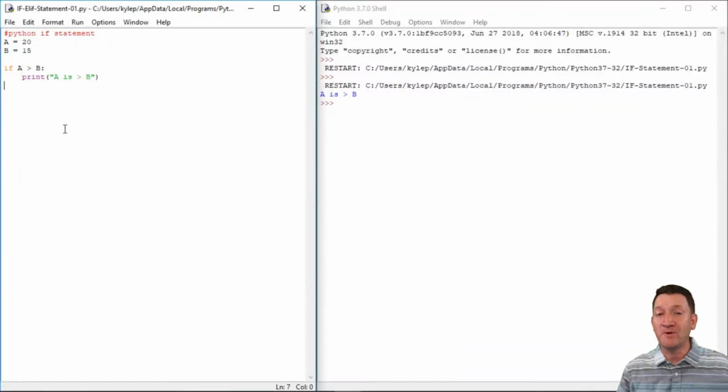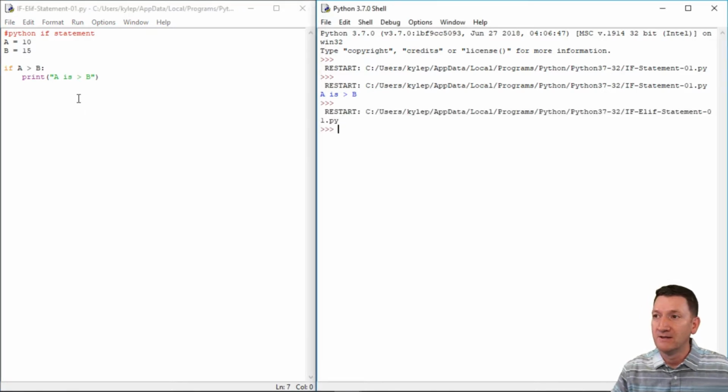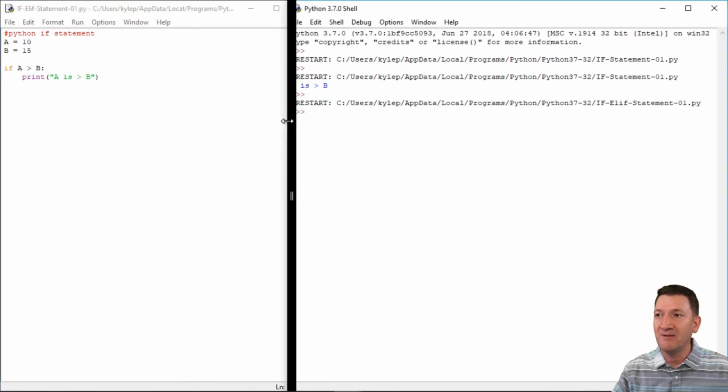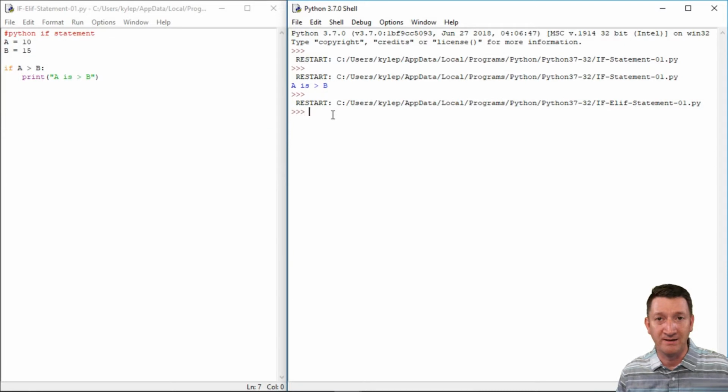So we've got an if going on inside of our Python. Now, you might recall when I first ran this, my code looked something like this. I said A equals 10, B was 15, and I wanted to know if A was greater than B, and I had it print something out if it did. Now, when I ran this, let's go ahead and save that, F5 to run it. It ran, but it didn't output anything because that condition was not true.